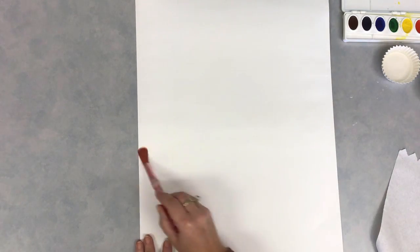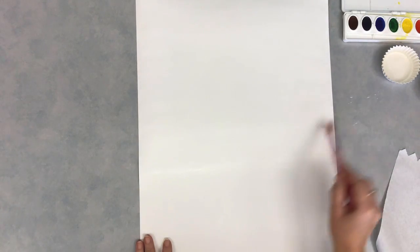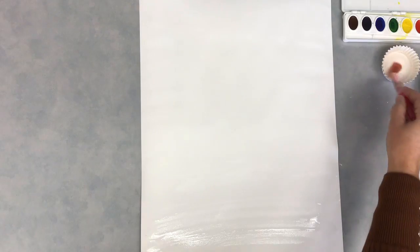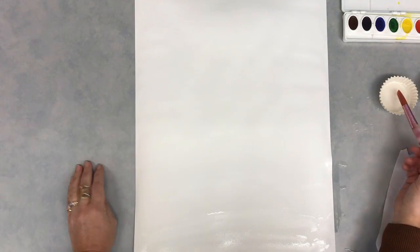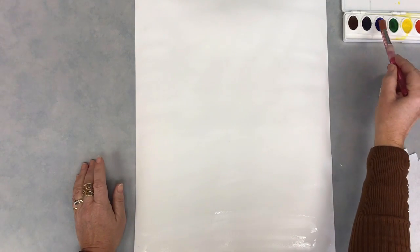I do want you holding it what we call vertically, or the tall way. Some people might also know this as the portrait way. We don't want that water to dry, so we want to do this pretty quickly, going all the way down to the bottom. Then you'll pick a color that you want to use for the background of your still life picture. If you wanted to, you could even do multiple colors. I'll leave that up to you.